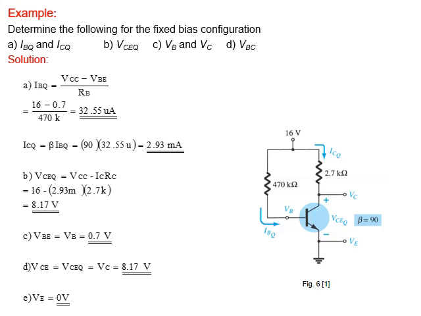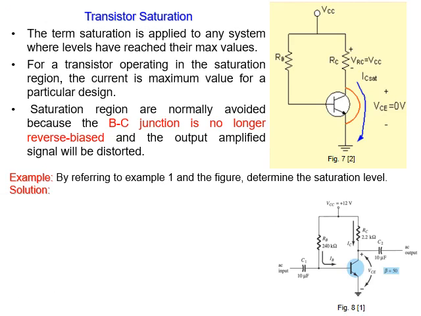Now next, another example here, we change the values. You can see the values of resistances have been changed, the beta is changed, but have a look here. We follow the same procedure. We found V base, as you can see here. We found IC by multiplying I base by beta. We find VCE, we find VBE, it's just a matter of substitution. The same procedure, values change, but the same procedure. And this is the easiest, let me say, circuit in the biasing, which is the fixed bias circuit.